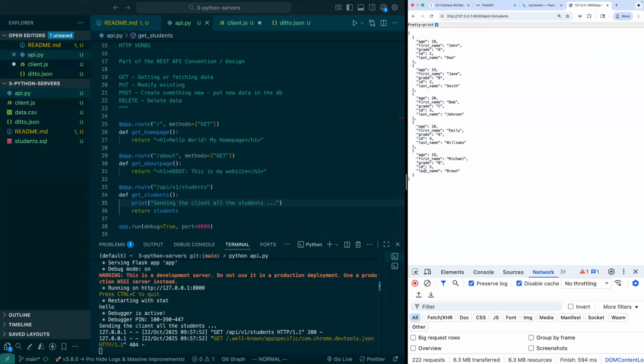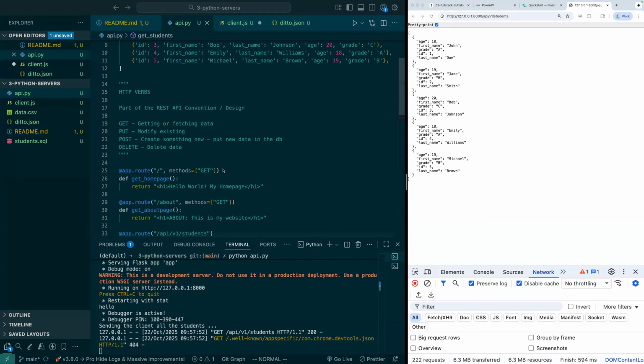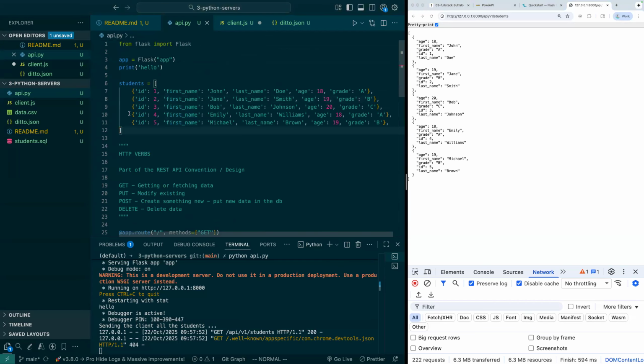And this is great. The browser is actually doing a little bit of work here for us. It's actually turning this list of dictionaries into text that's in the JSON format, but other clients might not do that as nicely as the browser does.